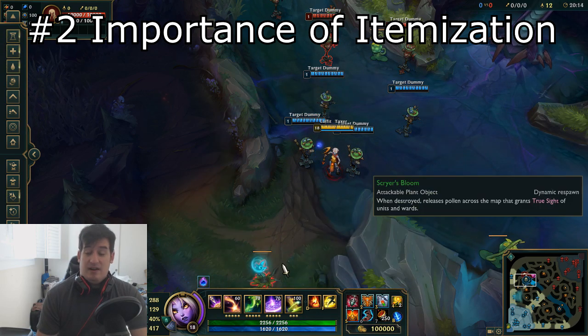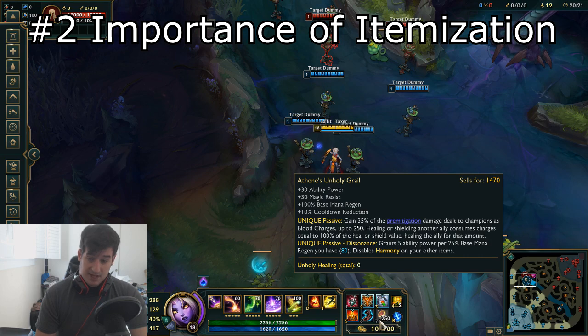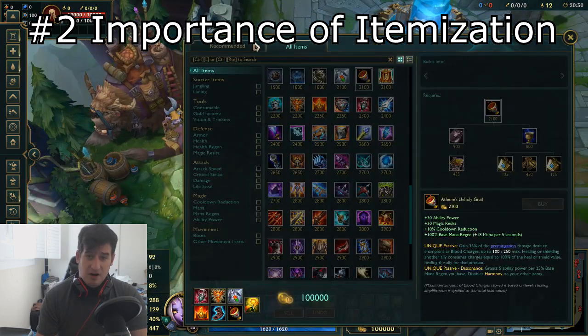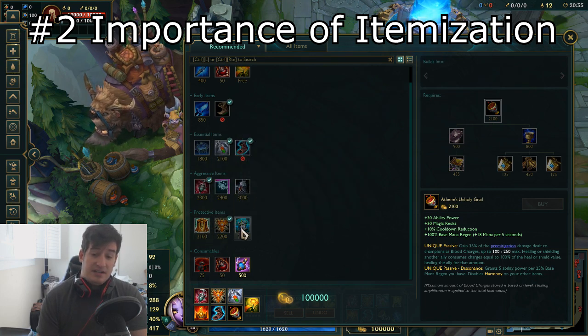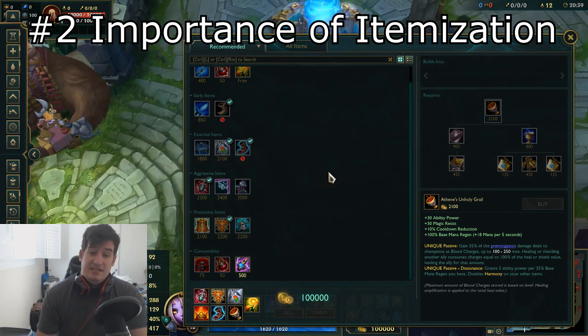And if they have a lot of single target damage and you want to have as much burst prevention as possible, Athene's can be a great pick as well because you're going to be able to do a massive heal with your W after doing a bit of damage. There are a couple different items that are also pretty good if they're pick heavy. Mikhail's Crucible, and if they're just constantly focusing your ADC, Knight's Vow is going to be another decent pickup for you.